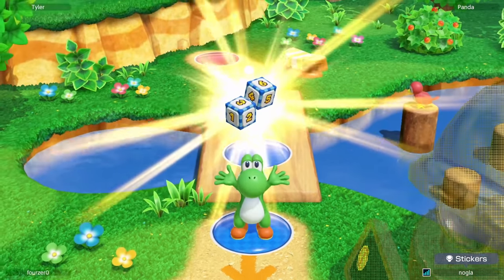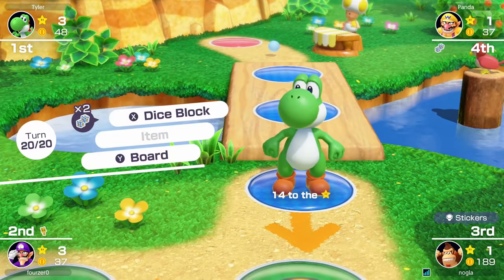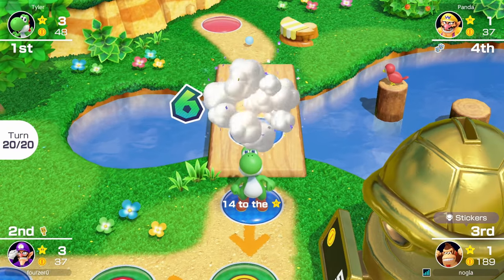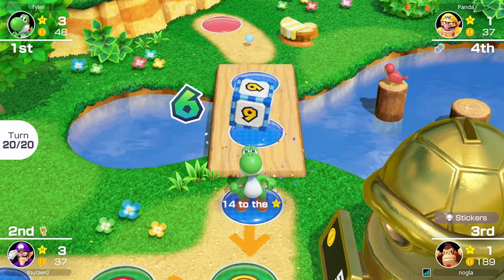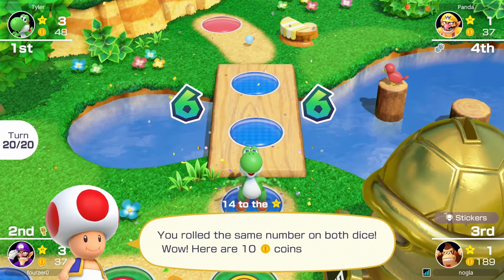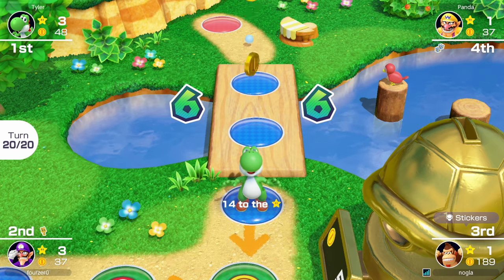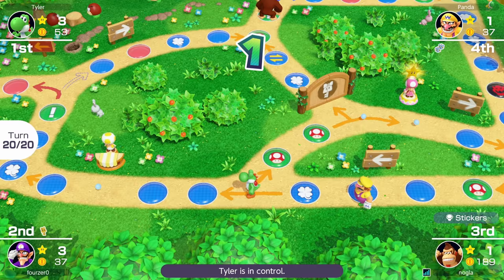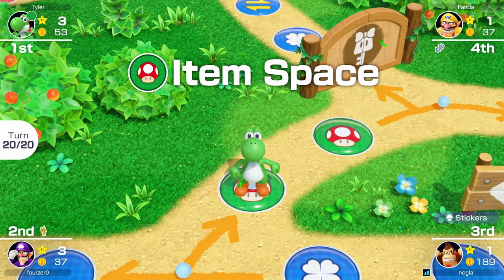Oh, wow. Wait, Tyler, if he gets 14, he's going to have 4 stars. I really don't see how he's going to lose with 4 stars. 6? Uh-oh. He needs more. He needs 8 or higher. Wait. You get 10 coins. Oh, no, that's bullshit. I thought it was going to give you another dice. Like, hey, go again. You got 2 sixes. Yeah. Well, I guess it doesn't matter.